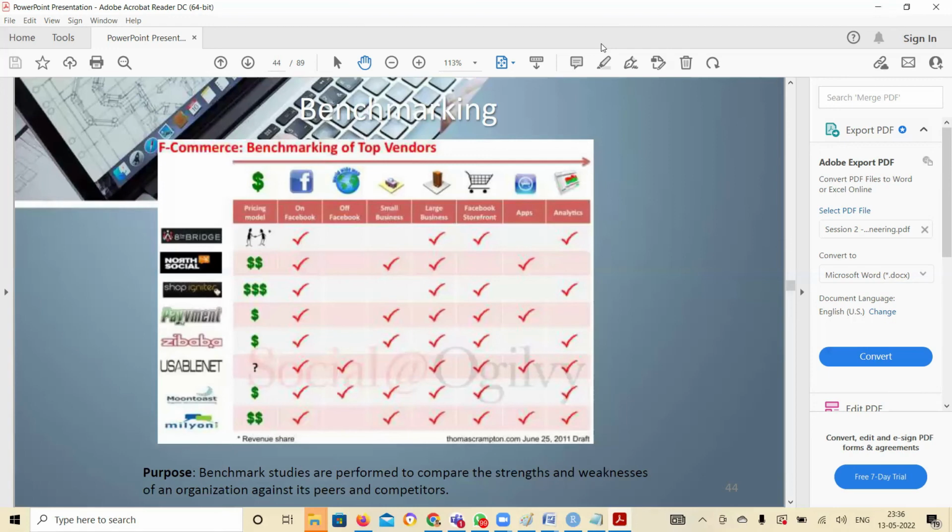So see, the advantage is that looking at just one slide, you're able to make a lot more decisions. It's a visual thing. Everything is in front of you. You can easily make a decision. Okay, let's focus on this because other companies have it and we don't have it.